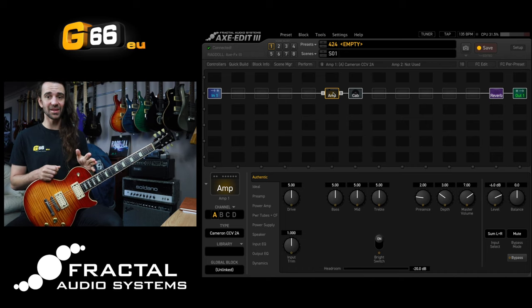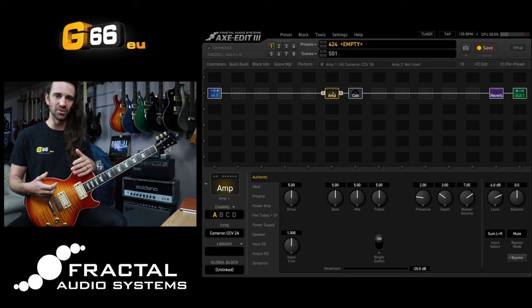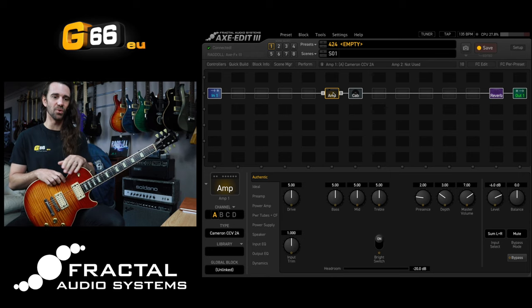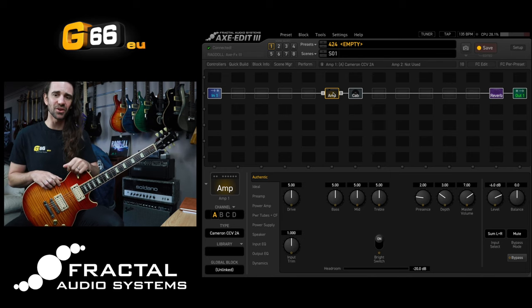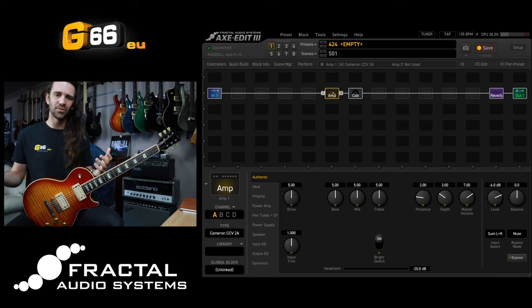So I think that sounds fantastic, but one way you could bring out a little bit of a different character into this particular amp — which I think is a great way when you're recording to just kind of change up your tones between different tracks. Let's say you were recording two different songs and you love the way this sounds for the first song, but for the second song you want the same kind of core thing happening, the same amount from your amp, but just a slightly different texture in there.